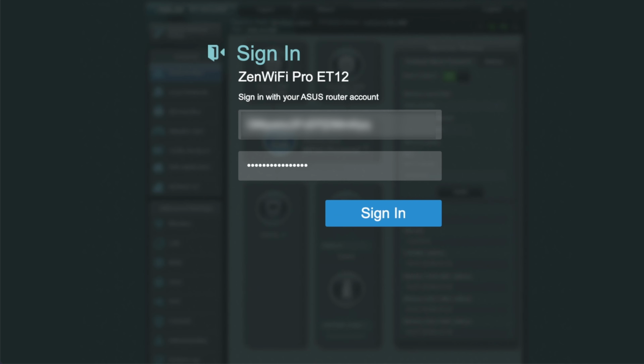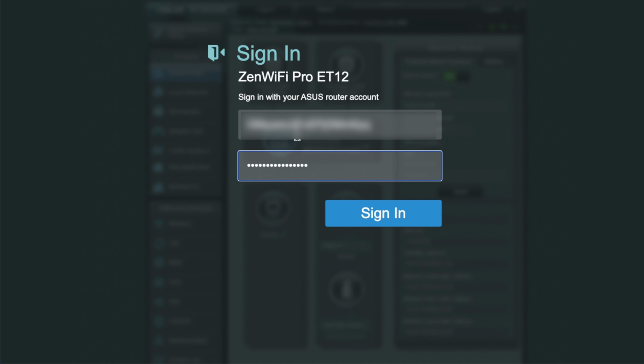So as you can see here, you just go to the normal address in your browser, so that's 192.168.50.1. You sign in with your username and password. You can normally have set this up as you saw in the previous video, so you customize this so it's more secure, and then even if people do get into your Wi-Fi by any chance, they won't be able to change any of the settings in your actual router.